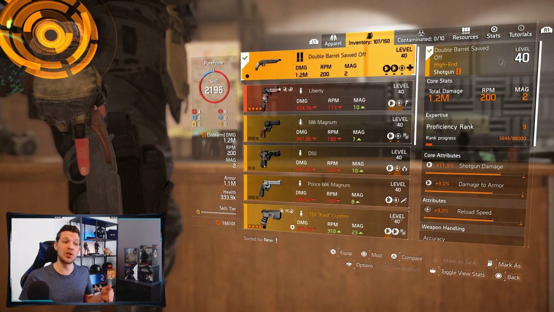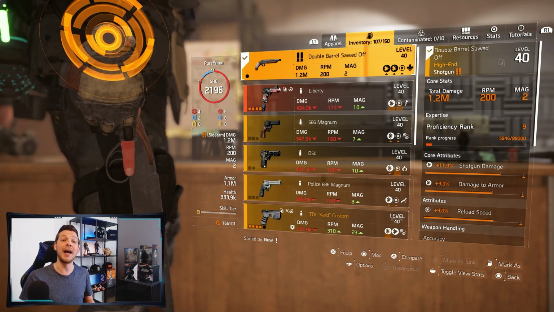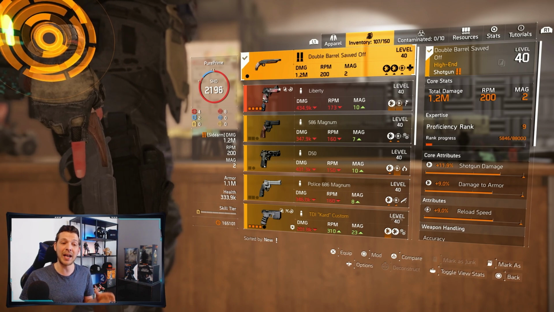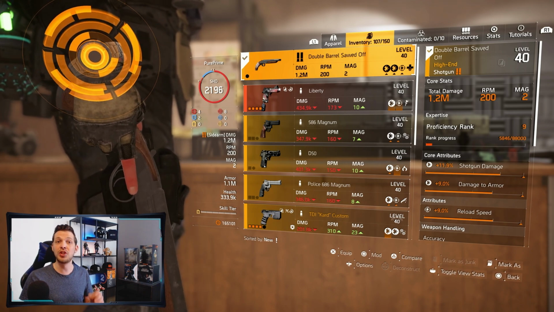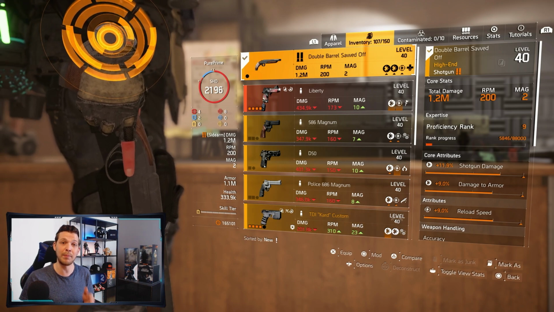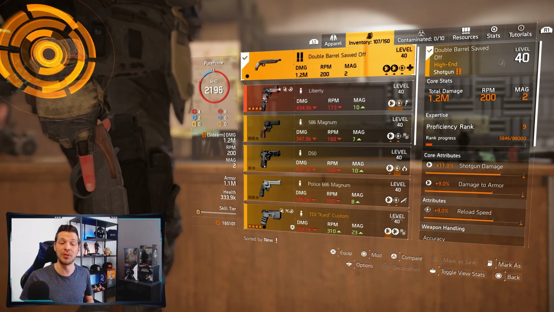Next to that, I chose for the double-barreled shotgun. Why? Because it's proficiency rank 9. I need to get it up there to proficiency rank 10 to get it to the max proficiency rank, and then I switch over to a different sidearm. So whatever you like to play with, just equip it and make sure that it isn't proficiency rank maxed out yet. Just use it to get the proficiency rank up to that max.